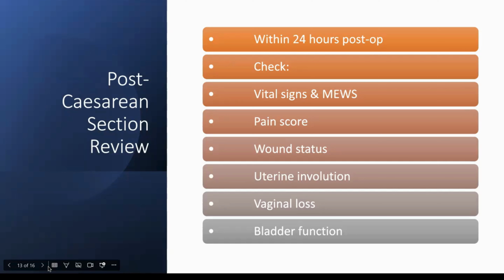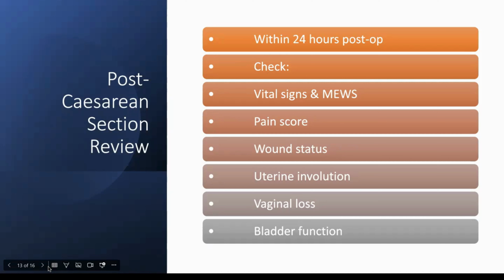We give them morphine in the hospital. However, we don't send them home with the morphine, so we need to really check if they are able to cope at home or not. They can take paracetamol, ibuprofen if they are not allergic or asthmatic, and we give them dihydrocodeine, but we don't usually give them morphine. So if a woman is still requiring morphine after a cesarean section, then it needs proper looking into because there might be something else happening.